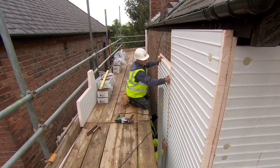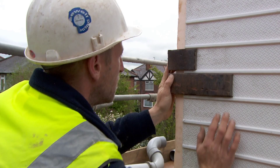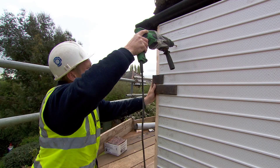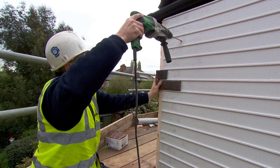If the second panel is along the wall from the first, use a spirit level to align through the two panels. When around the corner from the first panel, align using corner bricks top and bottom. Fit the panels with two or three fasteners in each until you reach the end of the elevation or come to the first natural break such as a door frame or expansion joint.